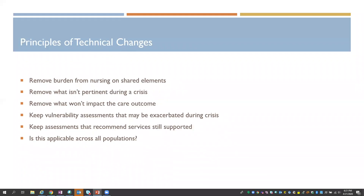The principles of our changes were focused on removing the burden from nursing on shared elements. There are some things in the record — smoking history, for example — that are not just part of the nursing build but also in providers' and other clinicians' workflows. So we wanted to remove that reminder to nursing. We didn't actually remove any build as we did these changes — we just removed those reminders and drove people to the right place for consolidated documentation.